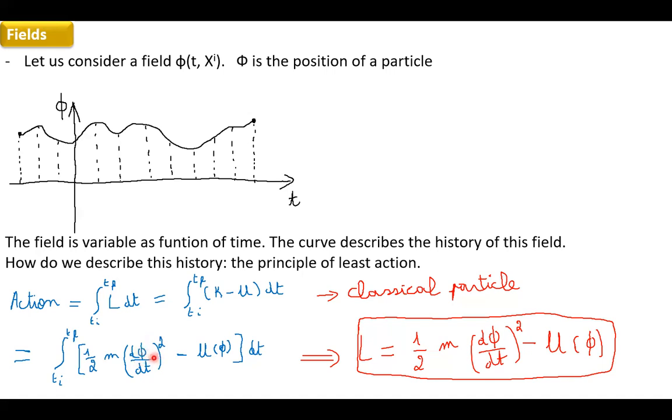But here we will use the notation of fields. So dx over dt is actually d phi over dt, squared. So this is the kinetic energy minus the potential energy U of phi, which is also a function of phi. So this quantity inside the brackets is the Lagrangian L, which is half m (d phi over dt) squared minus U of phi. This is the classical Lagrangian of a particle in terms of the field phi. So the field could be the position or any other quantity in physics, not necessarily the position. But classically, we always use the position in Newtonian mechanics.